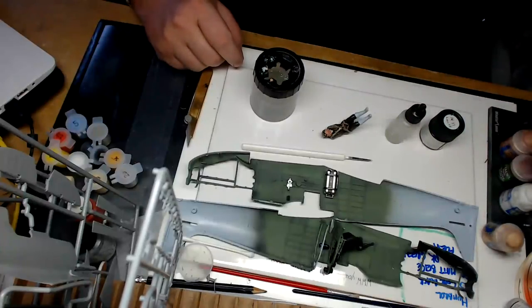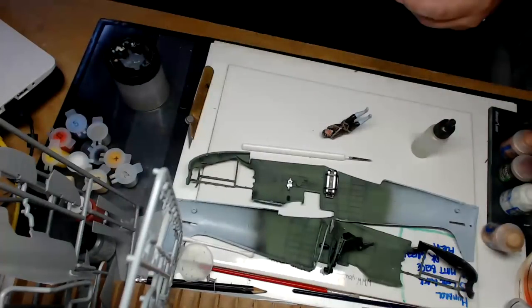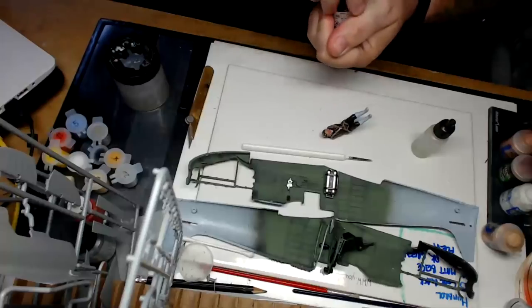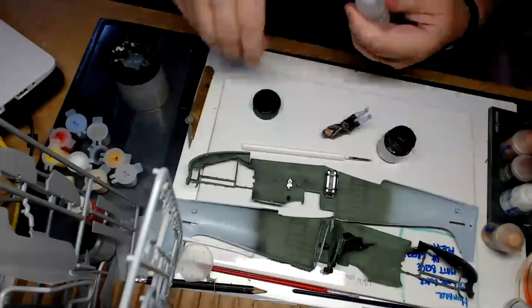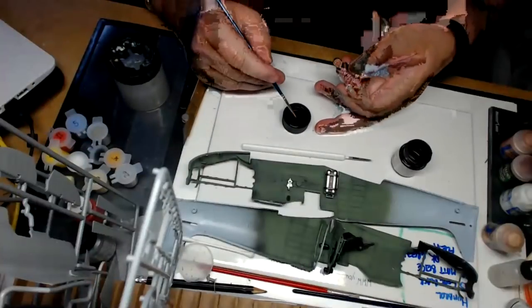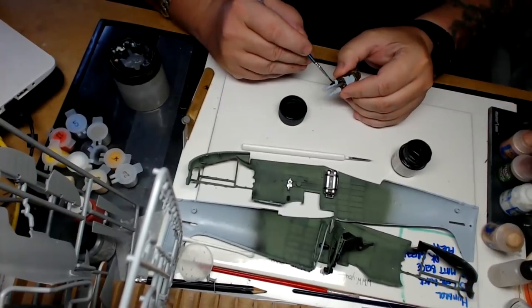Now for the boots, I'm going to use rubber black XF85, and this stuff is really good. It does actually look just like rubber. So it does what it says on the tin. It looks like the lid has got stuck on the top. There we go. So I'm just going to add a couple of drops of the secret formula. Give that a mix. And away we go.